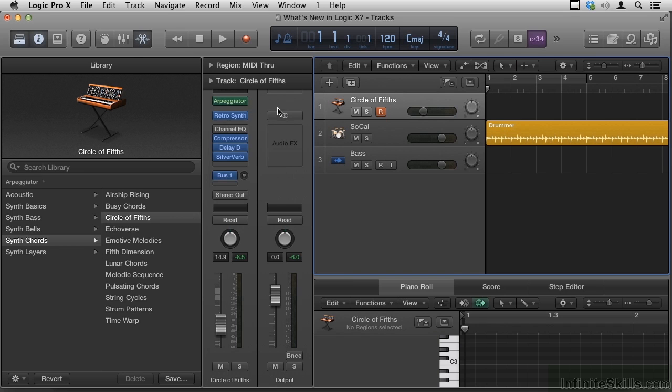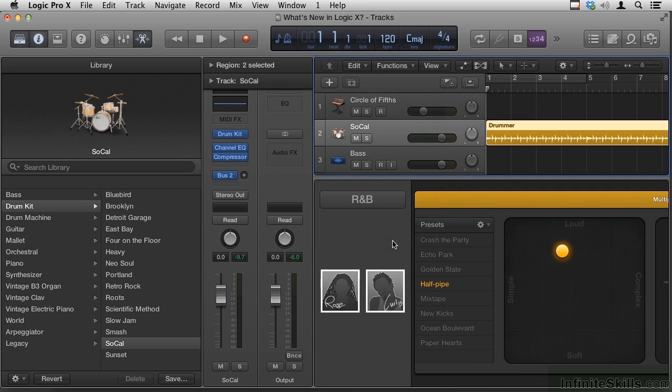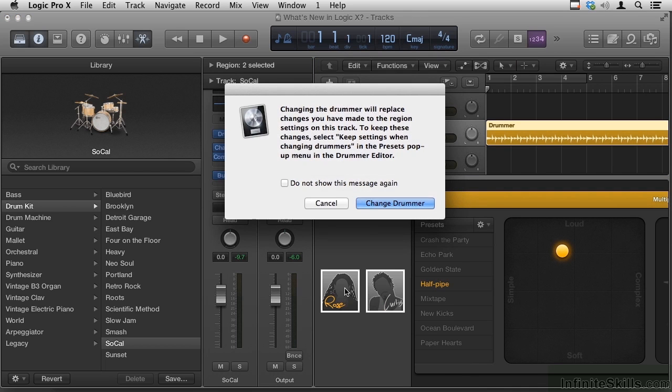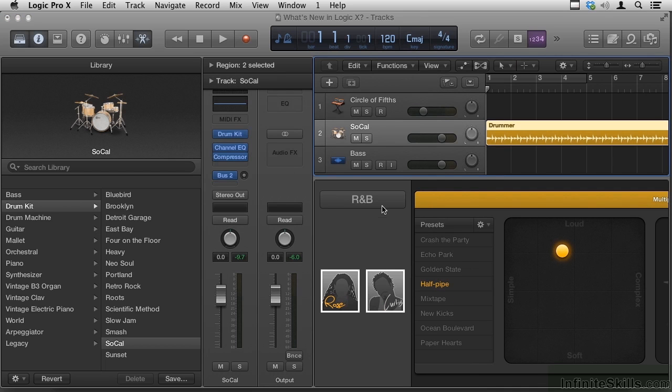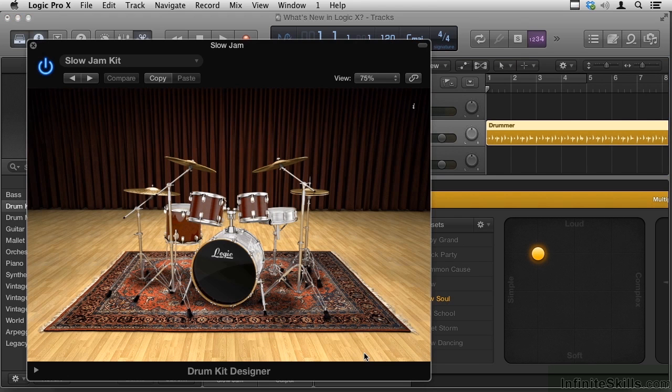Wouldn't it be neat if you had a drummer at your beck and call to play grooves while you're writing? Even neater if we had not just one drummer, but a whole bunch of drummers, each with their own personality and sound and specialty. That's one way of looking at the new drummer feature. There are lots of grooves, lots of sounds, you can tweak them, kind of takes drum loops to a whole new level.